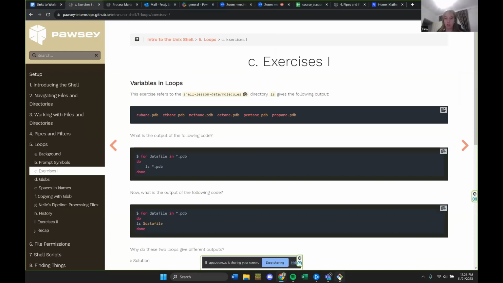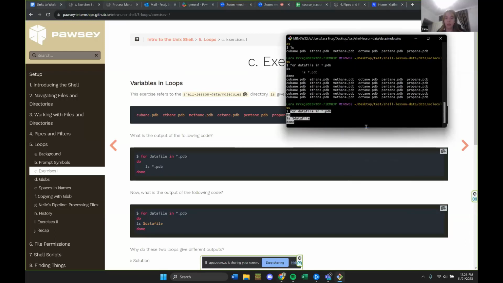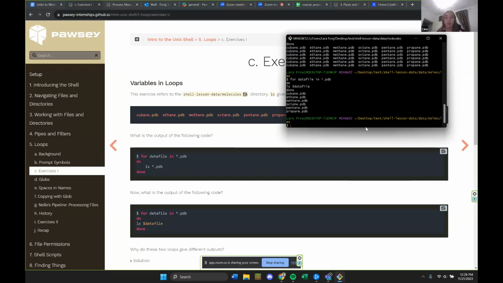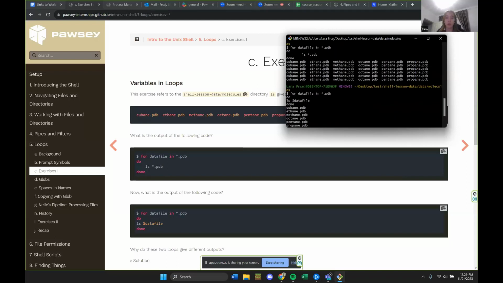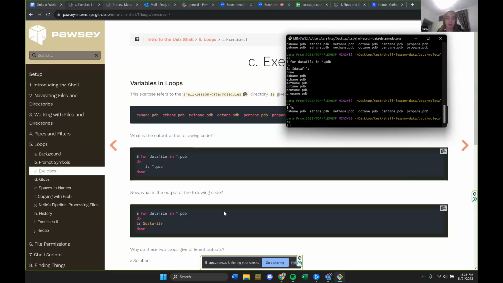Oops, sorry. Paste. It only gives it to us pretty much the way that we want it. It only lists what we see when we do ls, but just one by one. And this is because here we're specifying that we want to ls the datafiles. So of course we only have this many datafiles when I do ls, so it can only list them this many times. Where here it's listing for each specific file that we have, so it's going to print that same file a bunch of times based on the number of files that we have.